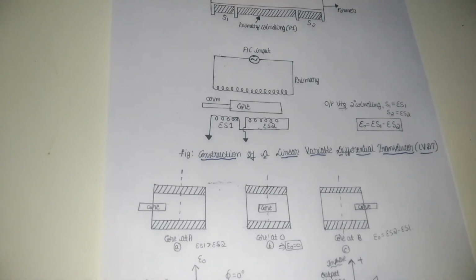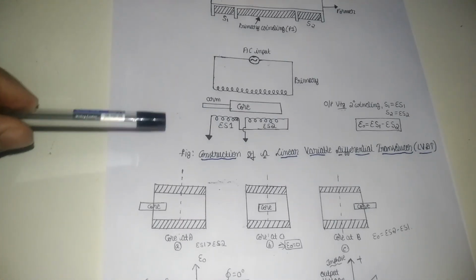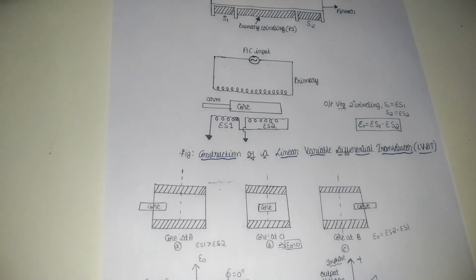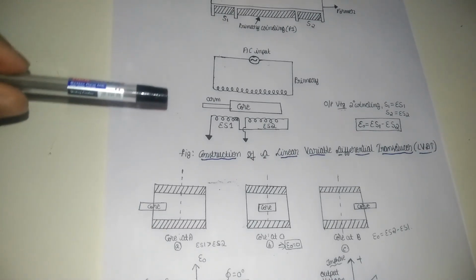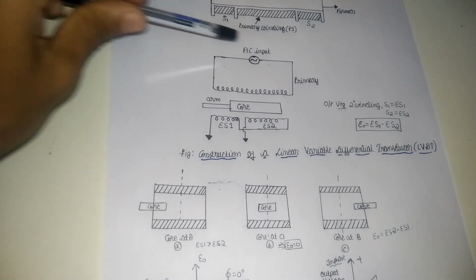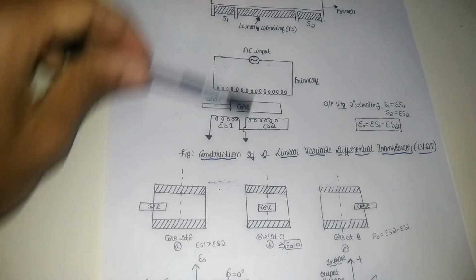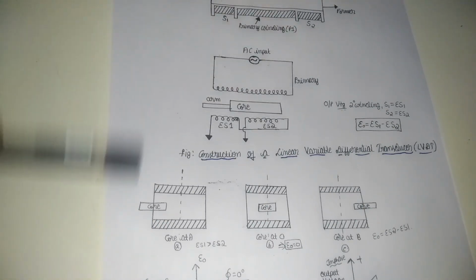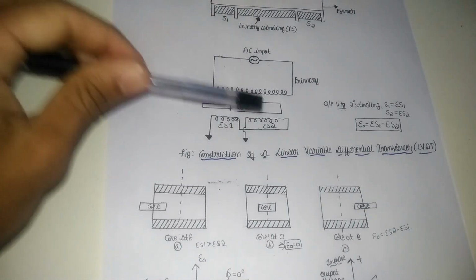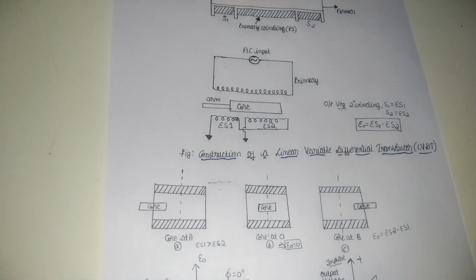The amount of voltage change in either secondary winding is proportional to the movement of the core. As the movement of the core changes, the EMF induced in the secondary windings also changes. Therefore, the output voltage is directly proportional to the movement of the core. As soon as current flows in the primary winding, it produces a magnetic flux around it, and the operation starts when the core moves to various positions, as I have explained earlier.